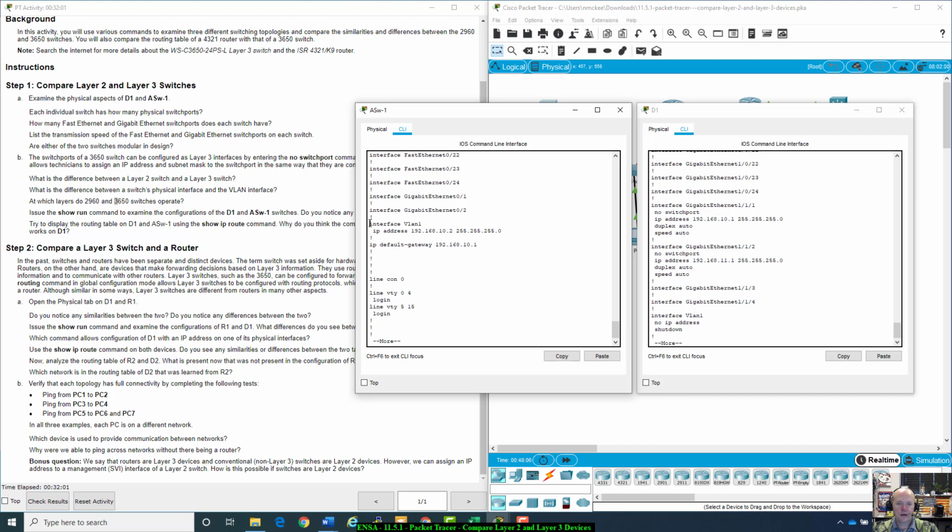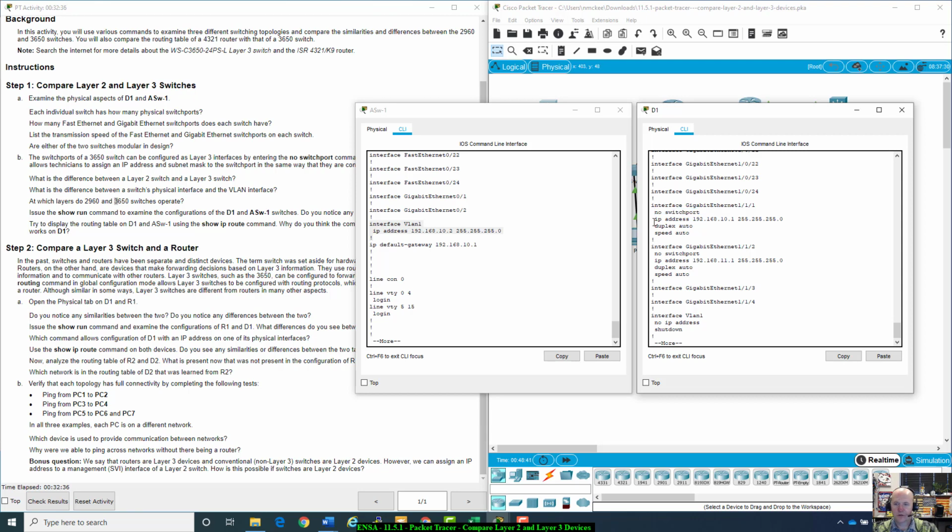All right, this is your SVI or your LAN 1 interface. It has that configured on it. On the D1, these are actually configured as routable interfaces. They put no switchport in there to turn it into an interface. And another thing, when they refer to switch ports, where you plug in, that's actually referred to as a port. If you turn on no switchport, just like in a router, it would be an interface.